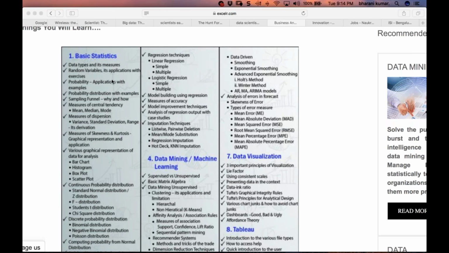What level of Python programming can we expect? We'll be starting off right from the basics and then we'll explain all the data science aspects using Python. Python is in itself a programming language, but we will not be learning Python programming as such. We will learn data science concepts using Python.